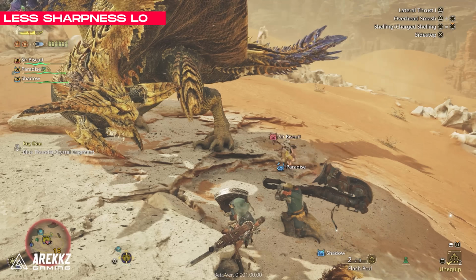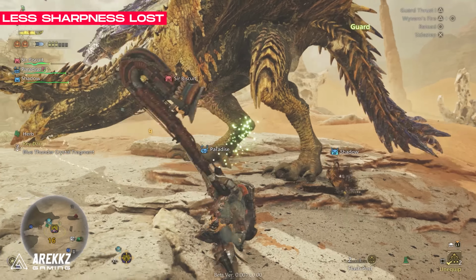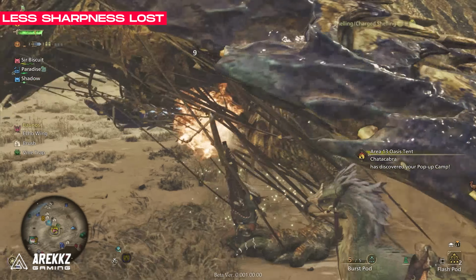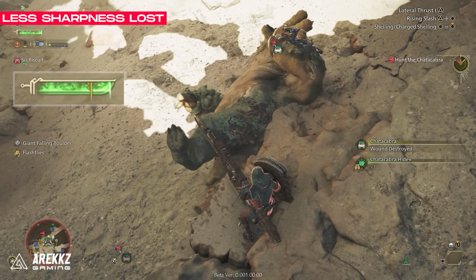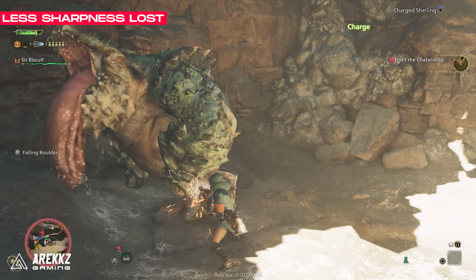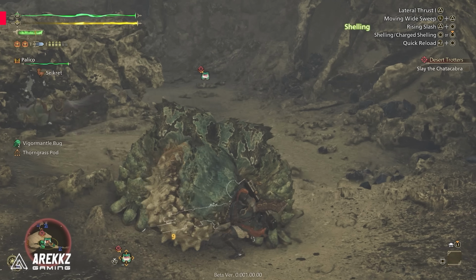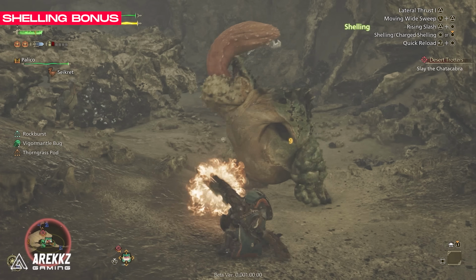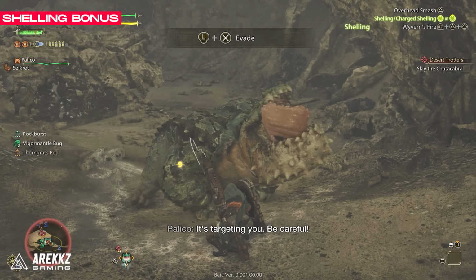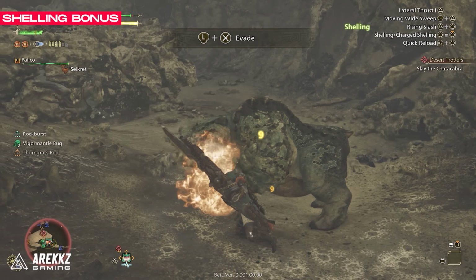Something that really slowed down the shelling play in previous games was that shelling consumed your sharpness heavily, meaning you would quickly burn through it. Now in Wilds, that sharpness loss has been removed, allowing you to go crazy with shelling and weave it into your combos without fear of going into yellow instantly. Shells have also retained their characteristics of ignoring hit zones, meaning you're able to hit monsters wherever you would like, rather than having to go for something like the head or tail for extra damage.